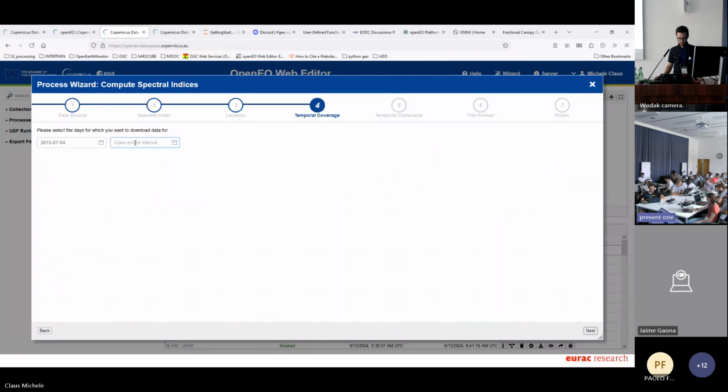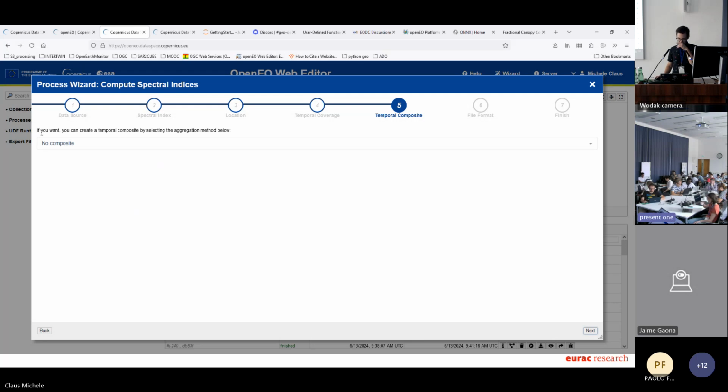We do select the temporal extent. Let's go to some recent year like 2023, July 1st to the end of July. I'm trying to use the summer months because here we are not masking out the clouds.